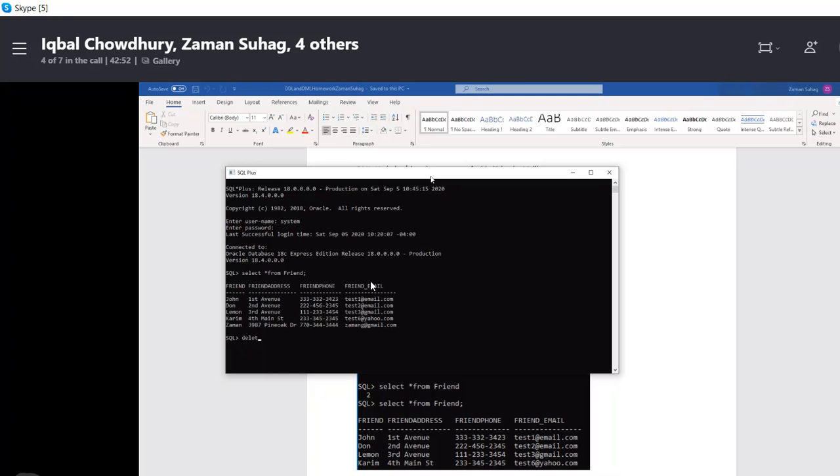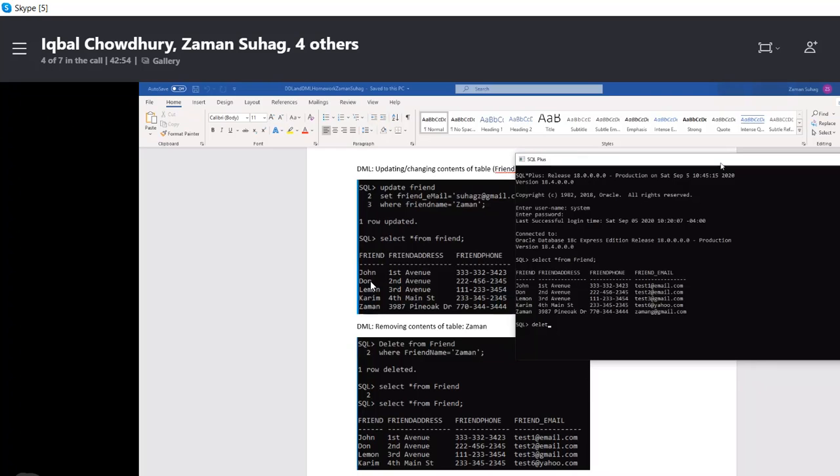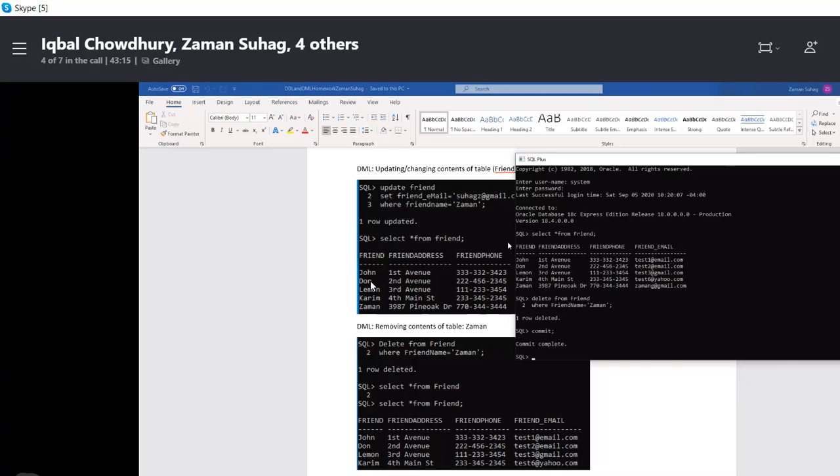See, Jaman is there, even though in the other screen it was showing that Jaman is not there, because we didn't do commit. Now delete it. Delete. Oh, delete commit. There you go. Nice.